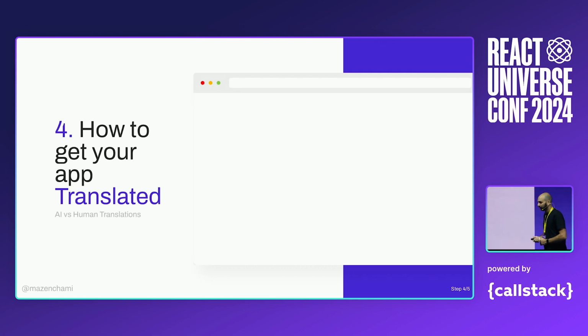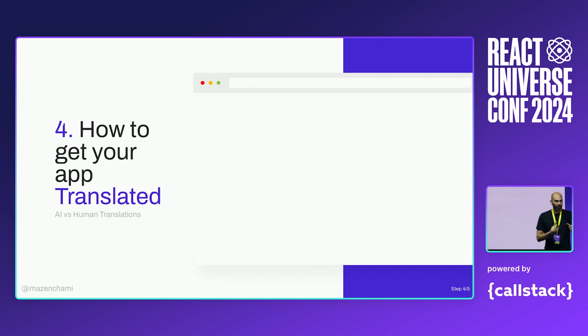Now, step 4, how do you get your app translated? There's many ways, and we live in the day and age of AI, and we want to leverage AI, and there's also the other side of human translations. So what I'm actually going to show you is the differences within the different types of AI. There are 3 types of AI, and we'll see how they stack up against each other. I'm going to put in a phrase, how do you say apple in Spanish? Going to see how they work.